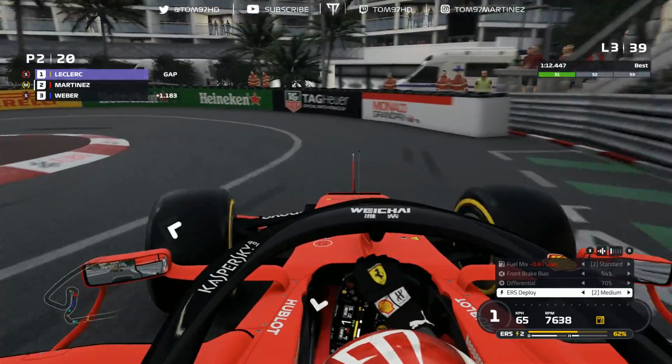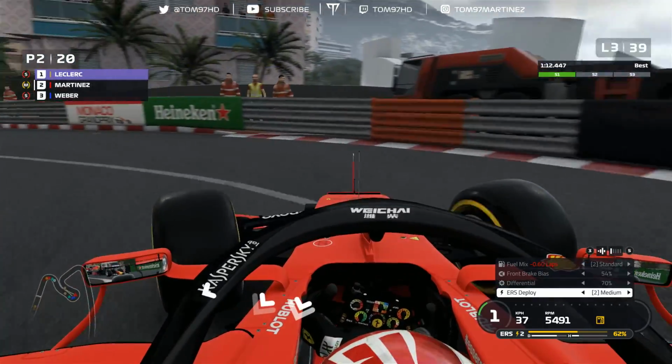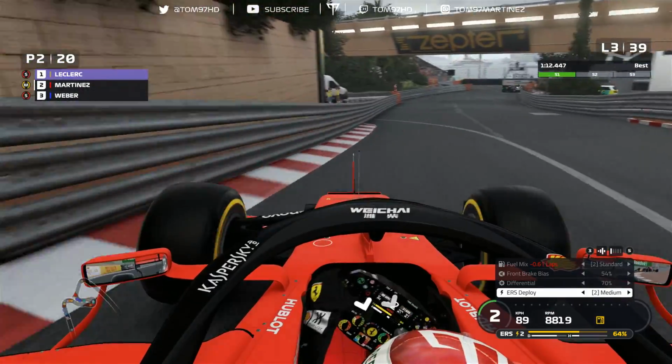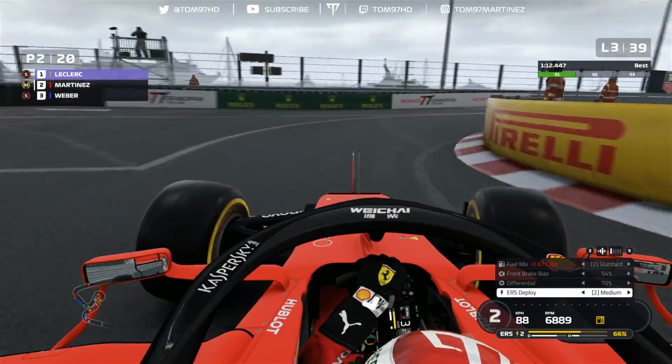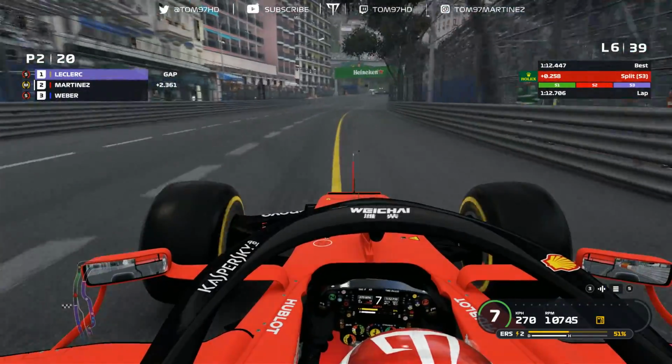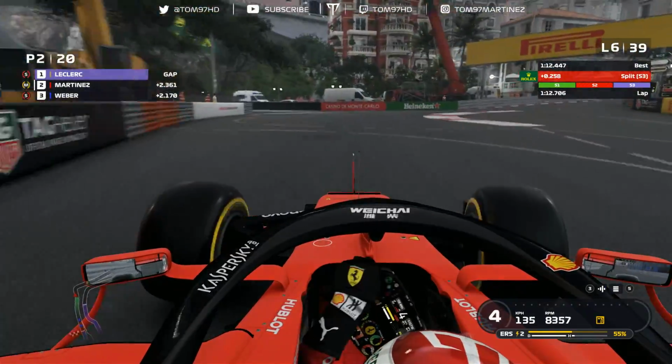So let's keep doing our thing and keeping Leclerc in our sights. In case he does go long, if Leclerc does try to 1 stop, we can use the mediums to put the pressure on once his soft tyres start to feel the wear a little bit. We're going to lap 6. We've got a nice gap to Webber behind. Purple final sector there. Got good pace on these mediums.